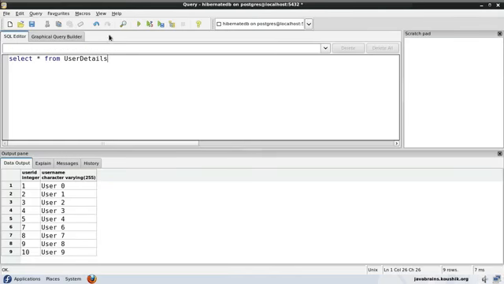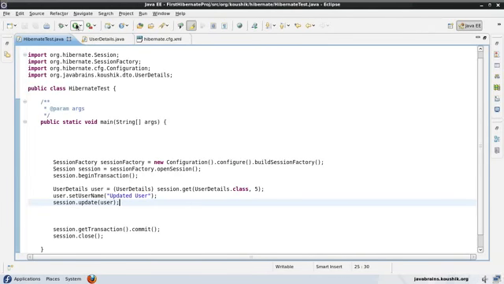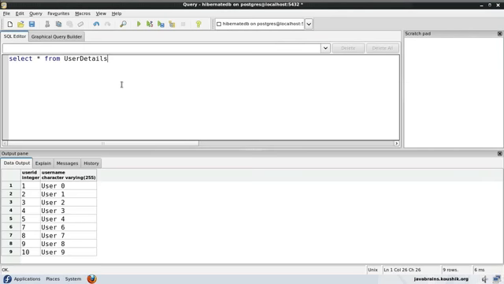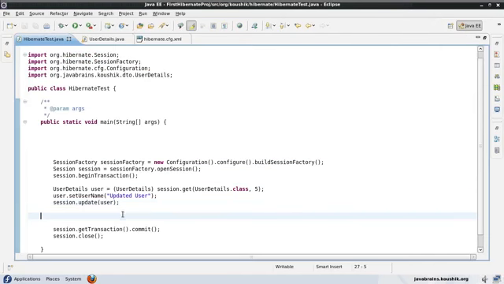Now again, to verify, primary key 5 has the value user 4. Now if I run this, here you can see it does an update query after doing a select. Now if I execute this, here you can see the primary key 5 has the updated property as the updated user.